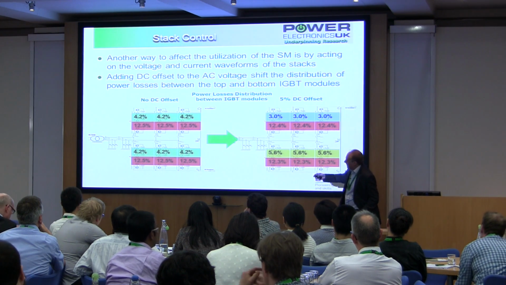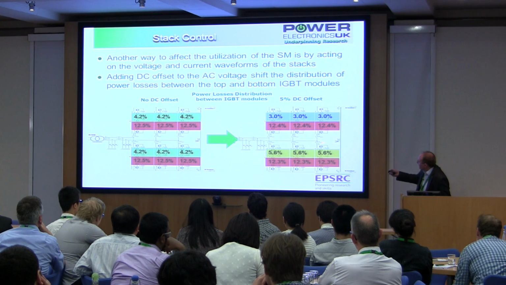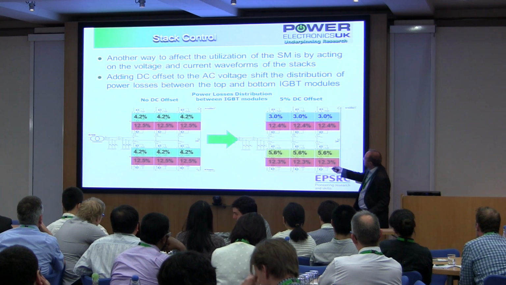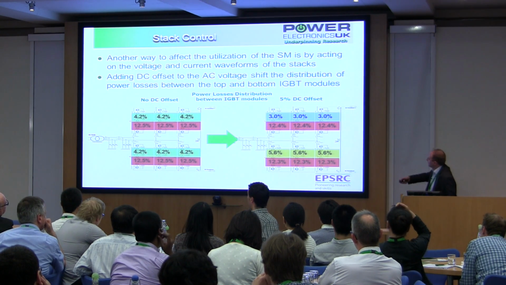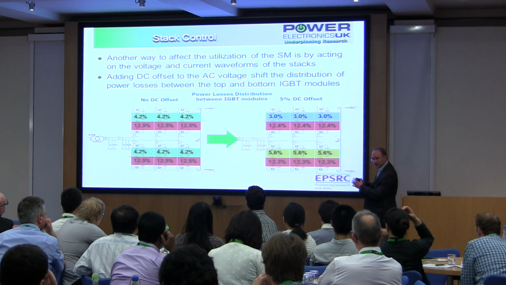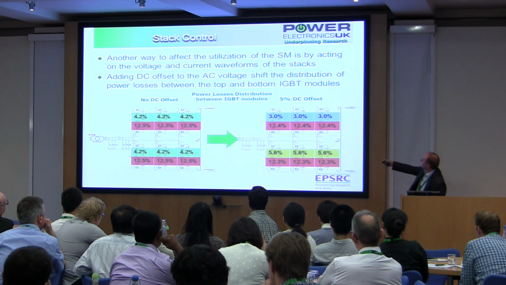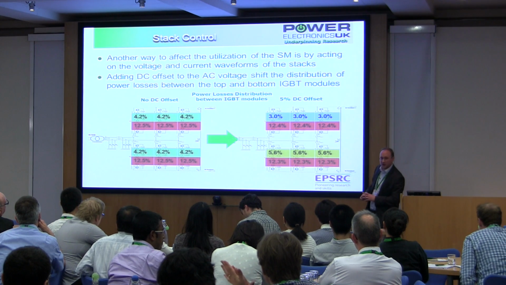You then have some additional freedom to operate here. If you were to, for instance, add a small DC voltage offset, common mode across these three phases, you can change the particular arrangement of cells during the upper and lower cycles of current, so you can therefore effectively switch some power loss out of the top side and into the lower side of the system.